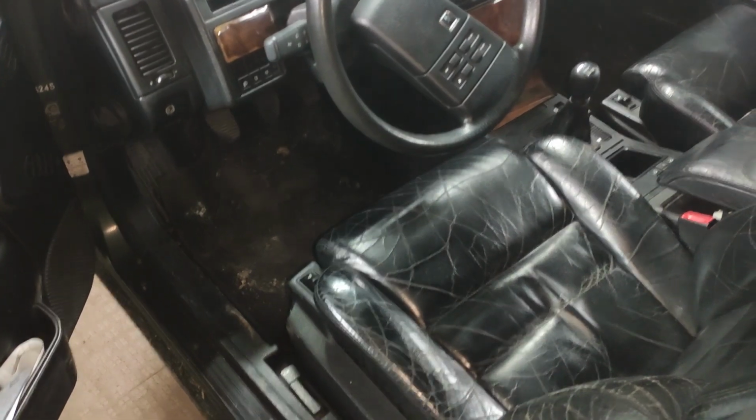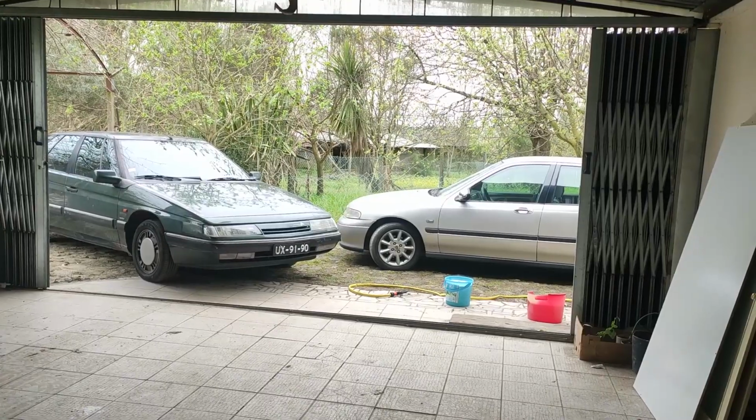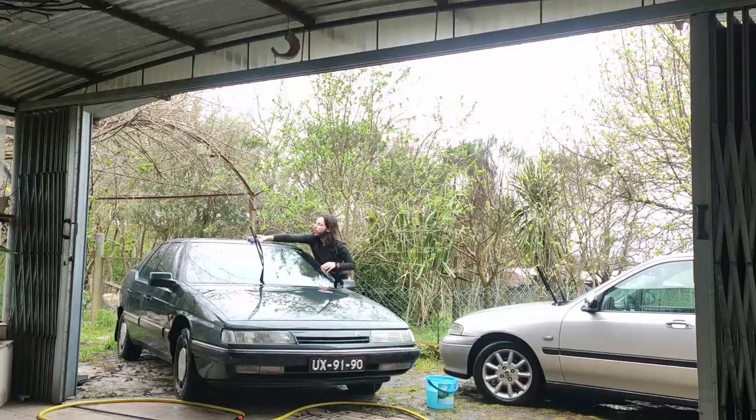Something else that we need to do, clean this mess. There is evidence of some bricks being carried here. So, I haven't done that yet. I have done this. 2 cars, 2 buckets. No, that's wrong. Calling that a bucket is a bit excessive.